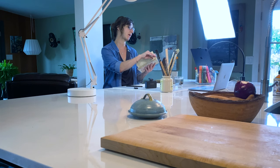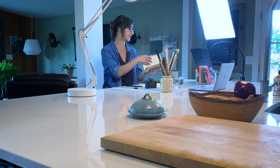In this math book, I liked some of the diagrams in there. I thought they were kind of interesting. The pages of this book are really thin and they tend to rip easily. I don't recommend this thin of a paper, but as you lay down the paint, the paper does become a little bit thicker. This book I found at a secondhand bookstore. It's a book of poetry, and in the back I write a thank you to the author of it.